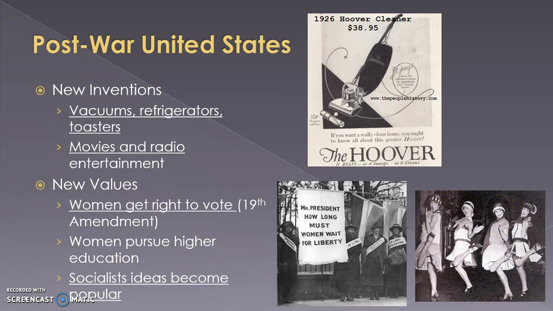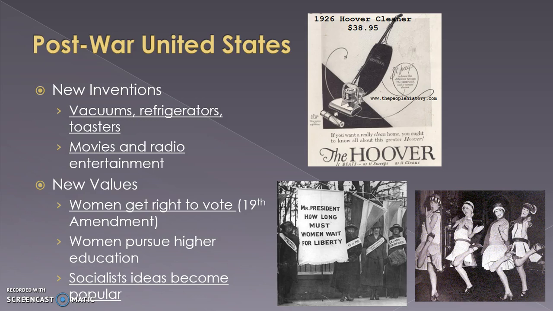Americans were producing a lot of new inventions during the 1920s, and some of these things were sold in catalogs like what you see here. Vacuums, refrigerators, toasters, these were household appliances that were being purchased by a lot of the American consumers. We also see that people spend money on entertainment like the movies and radio.